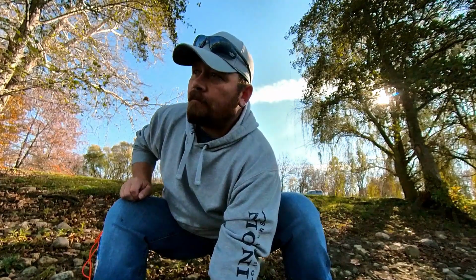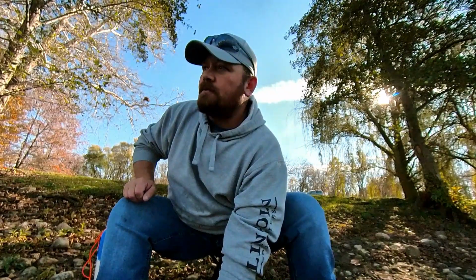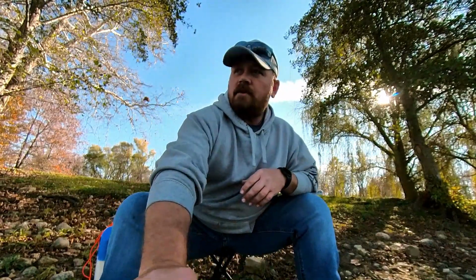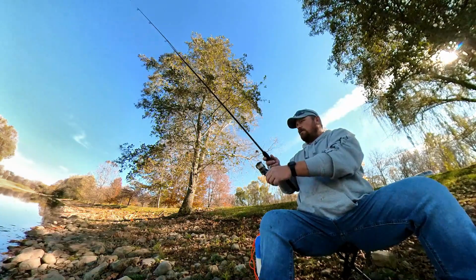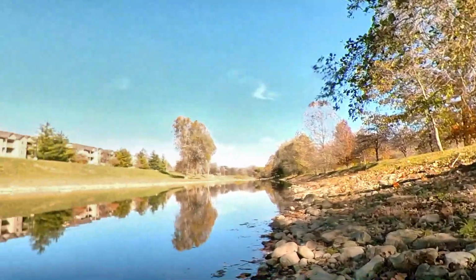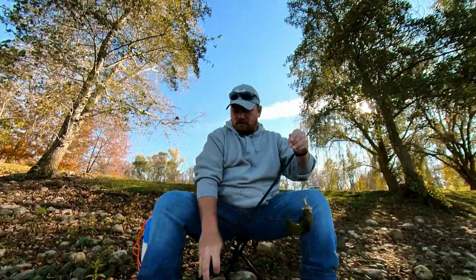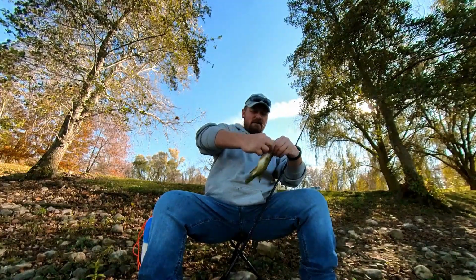The smallmouth are one of those fish that are more active in cold water than, say, largemouth. So it wouldn't really surprise me. I got something. Bring it straight back to me. Yep. Rock bass. Yeah, I could not get the slack out of the line on that one. Just slowly swim that down the bank back to me.